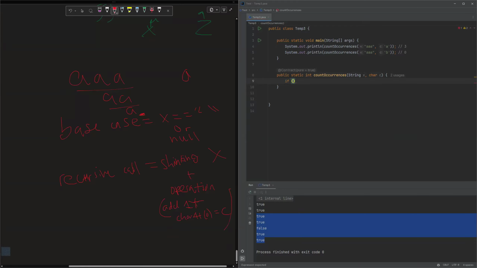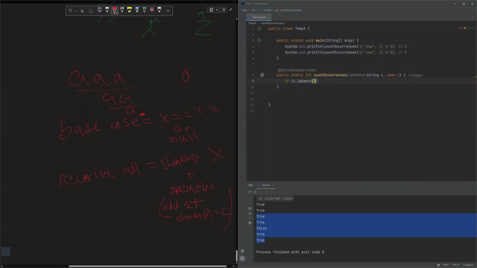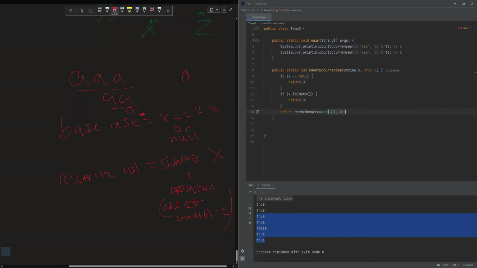So let's just start with the base case. So X is empty, return 0. If X equals null, return 0. And then return count occurrences substring 1.